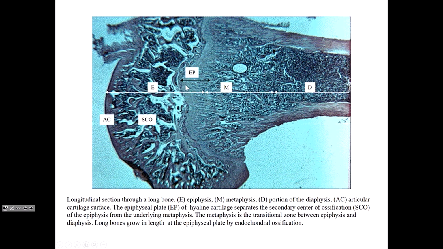Here's the epiphyseal growth plate. See this area here? This is the cartilage epiphyseal growth plate being replaced with bone via an endochondral mechanism on the trailing edge. And then on the top here is the epiphysis, and on the surface of the epiphysis will be the articular cartilage. And because this is the epiphysis, we'd say this is a secondary ossification center. So of course the diaphysis is the primary ossification center. Any questions on this one?